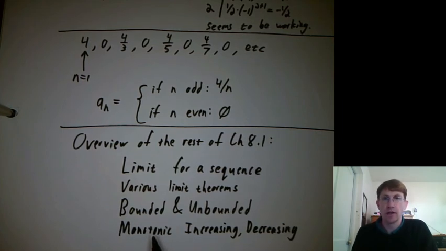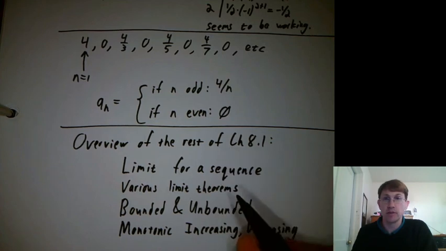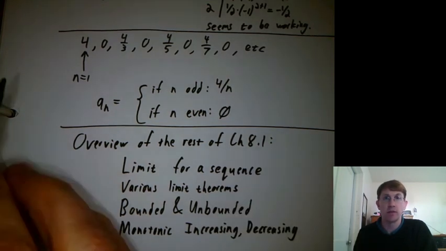It's related to the word monotonous, like if someone is talking in a plain voice like this and not really varying their expression, we would say that's monotonous. But in this case, it's monotonous because it's doing the same thing all the time, increasing, or because it's doing the same thing all the time, decreasing, rather than just staying flat and level like a monotonous kind of voice. I don't really have anything to add to the textbook for all these things, so just go read them and apply them in the homework problems.